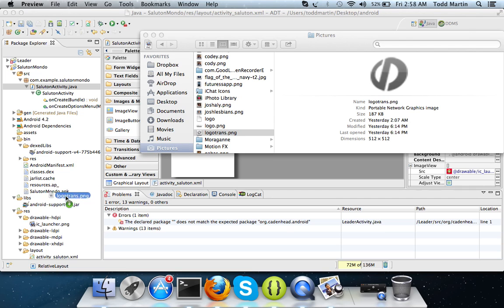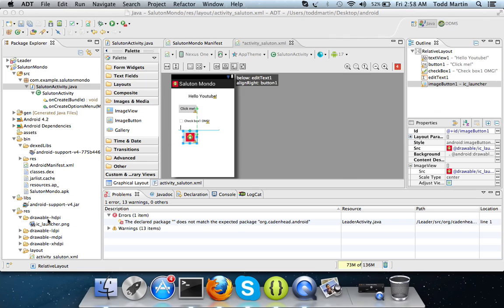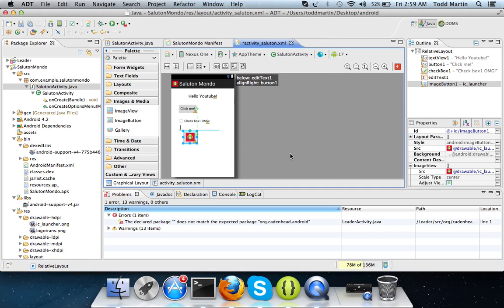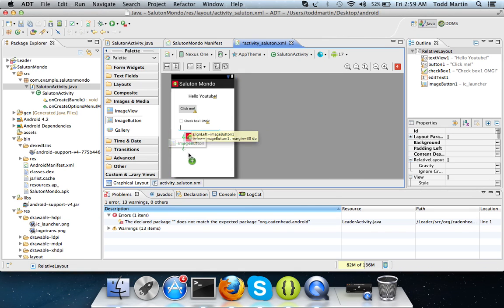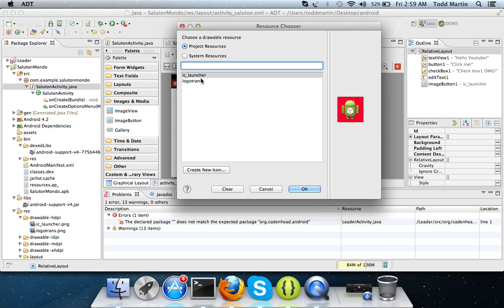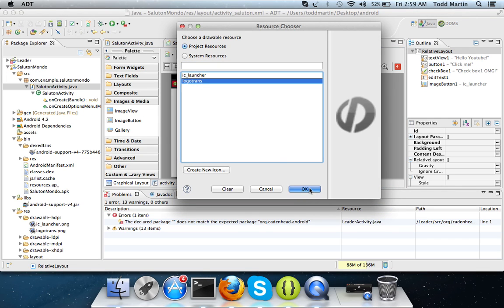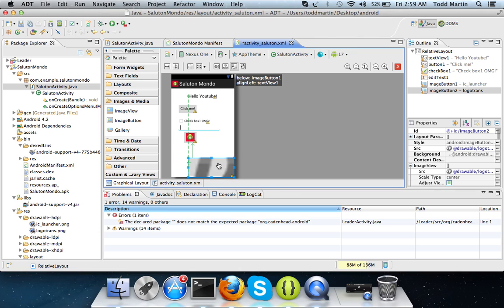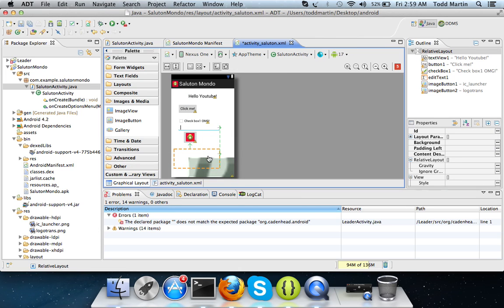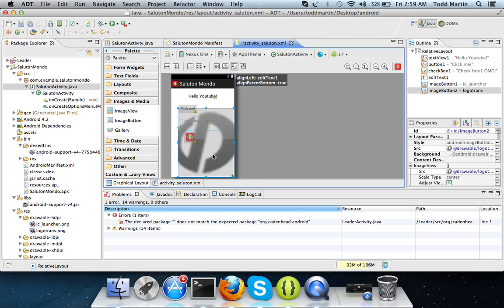But I can drag and drop and put it in my drawable folder, copy the file, then next time I drag and drop, right there. Yeah, that button needs to be resized, but you get the general idea.